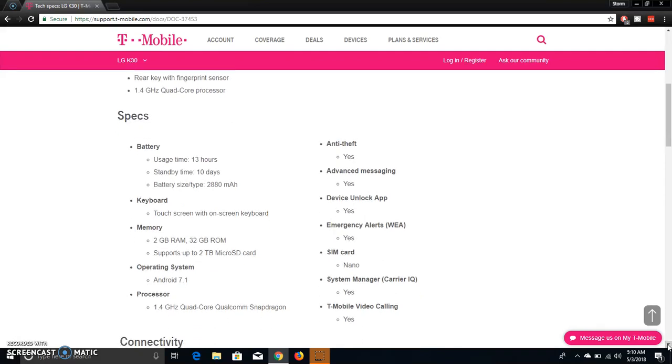The battery on the K30 is 2880 milliamp. The usage time is 13 hours, standby time 10 days. It has a keyboard, of course, an on-screen keyboard, obviously. The K30 has 2 GB of RAM and 32 GB of ROM. So it's the same as last year, so not too bad there. I wish it had 3 GB of RAM in here, but it's a budget phone. At least it's better than 16 gigs.